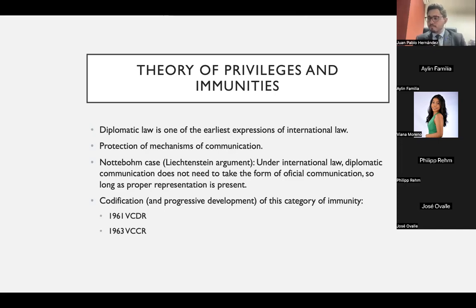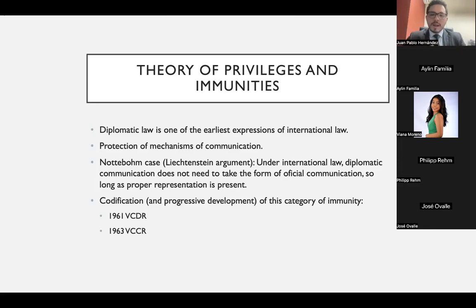For those who may not know, within the Nottebohm procedure, one of the issues that was presented before the court was whether Liechtenstein had exhausted diplomatic means of negotiation before resorting to the court. Guatemala's argument as a respondent was that international customary law obligated Liechtenstein to exhaust diplomatic negotiation before going to the international adjudicative sphere. That is to say, before presenting a claim before the International Court of Justice. And the dispute between the parties in this respect, in this first preliminary objection, was whether international law not only required for certain negotiations to be exhausted before a dispute could be said to arise, but also how those negotiations needed to be carried out.